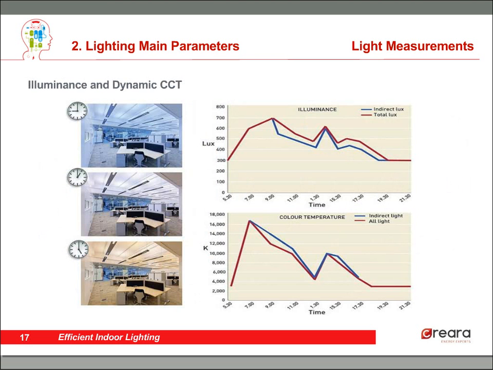There are some studies about the effects of CCT, of light temperature, in workers or in humans. Here we find pictures of a Philips experiment. In this office, the illuminance and the CCT vary during the day to maximize worker performance. The conclusion of these studies is that the higher the illuminance, the higher must be the CCT. So when we have a high quantity of light, we need a cooler light.